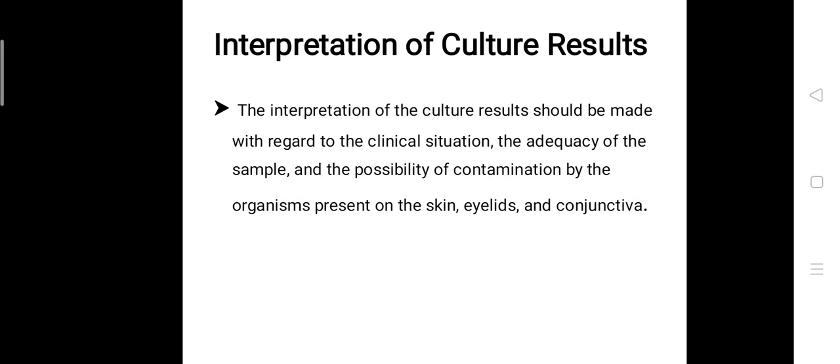Sometimes slow-growing fungal infection can take up to 2 weeks to show positive growth on plates. Therefore, it may be necessary to begin antifungal treatment prior to receiving the culture result if there is a high suspicion of fungal infection. Also, the labs will be providing sensitivity reports which will inform about the effectiveness of various antimicrobials against the isolated organism. These reports typically take 1 or 2 days, or sometimes 7 days, or more than a week. So this is all about the sample collection and processing of the corneal scraping.